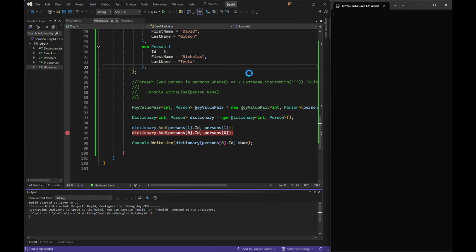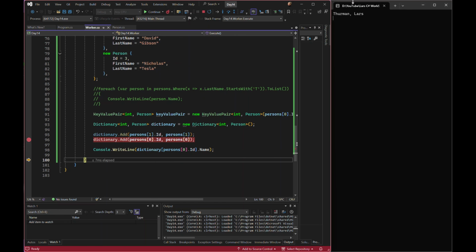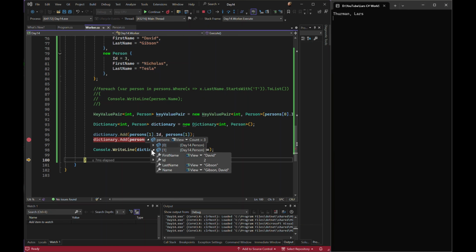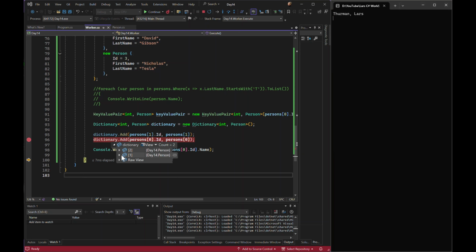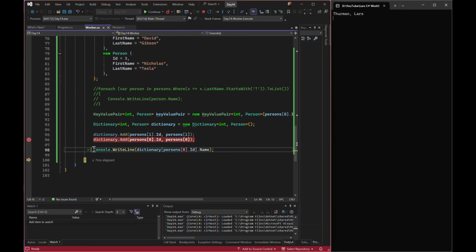Let's run this. It's going to grab ID 1 and print Lawrence Thurman because that's what is in ID 1. It's not position 1. It's ID 1. Okay, so that's what's in ID 1 for the dictionary. If you look at ID 2, you're going to see Dave Gibson. So you could always come in here and say, make this a 1, pull this back up, right? So you'd have to say what? Person's 0 ID, right? So this would be person's 1, and you get David Gibson.